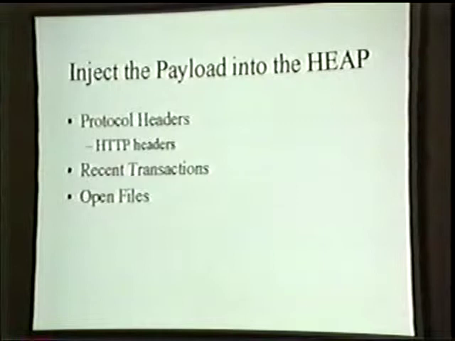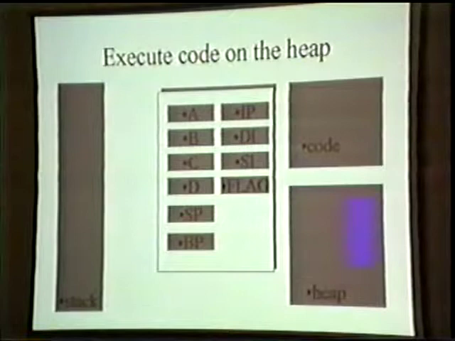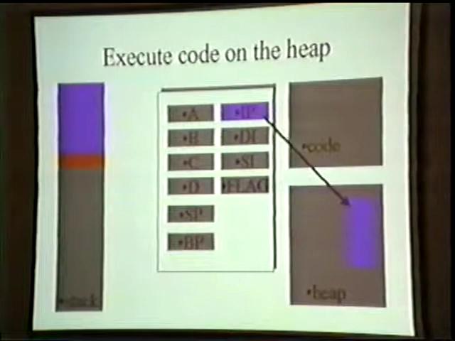We can store a payload somewhere other than the stack. This is useful if we don't have any room on the stack, if we have very, very little room. We can put just enough code on the stack to get to somewhere on the heap and then store it in, like, an environment variable. Actually, that's on the stack. From a file, maybe the HTTP headers that we pass get put on the heap somewhere. There's a lot of ways to get stuff onto the heap. Okay, so there's my buffer, and I make EIP point into the heap. That's pretty much it.